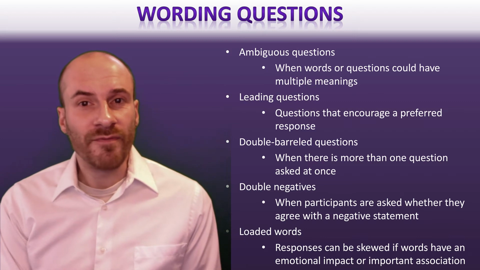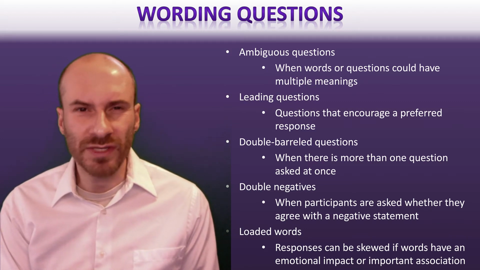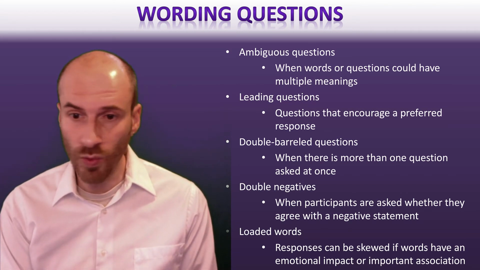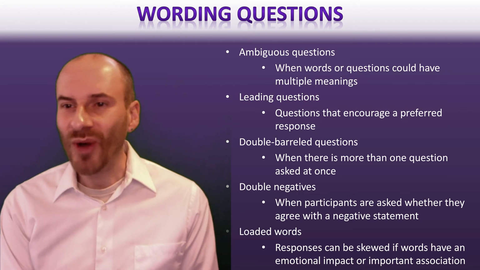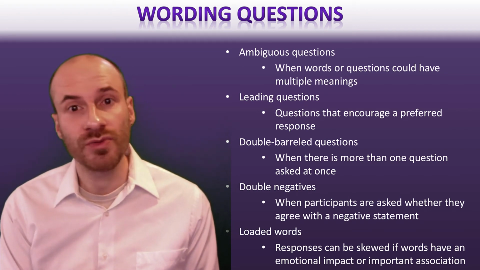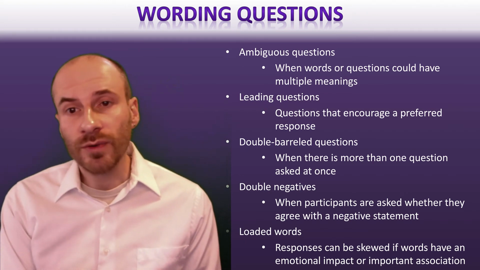Well, there's a lot of mistakes that people can make in writing survey questions, and we've all seen them because we've all filled out lots of surveys and we've looked at these questions and we said, what are you asking, right? What is going on here? Or this doesn't make any sense, or I could answer this 3 different ways and you don't even give me the options I need, right?